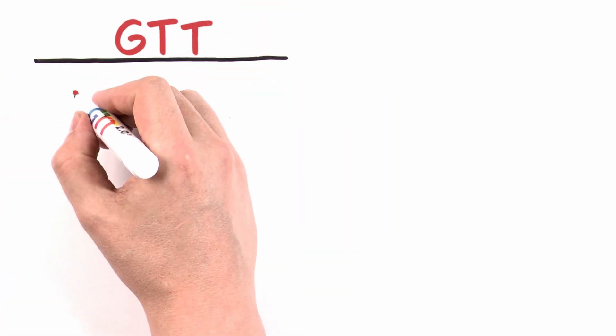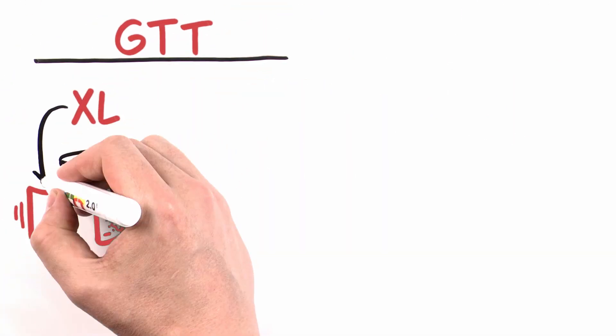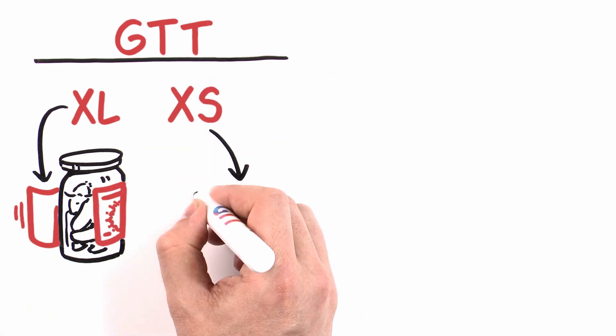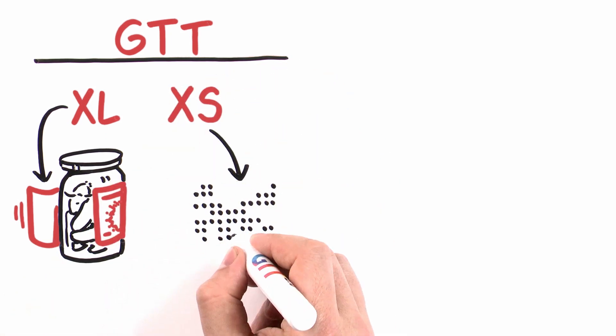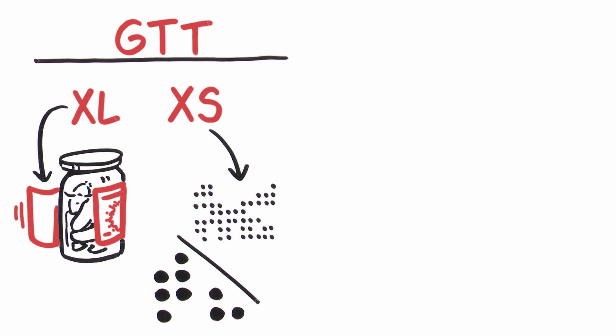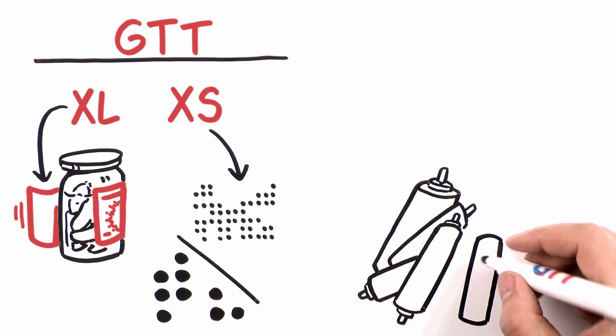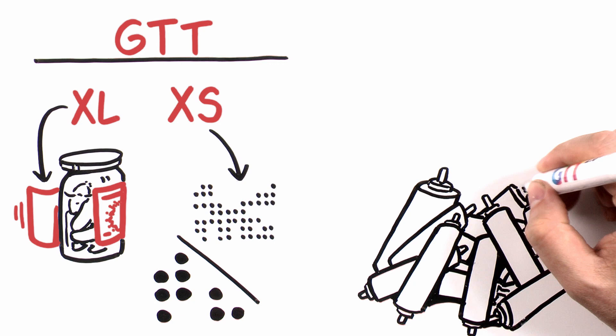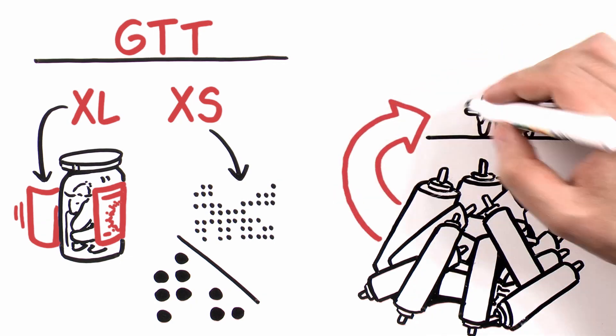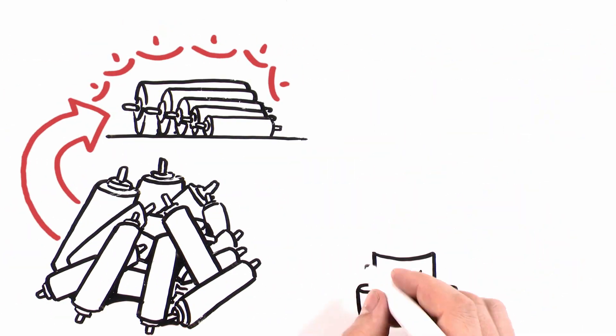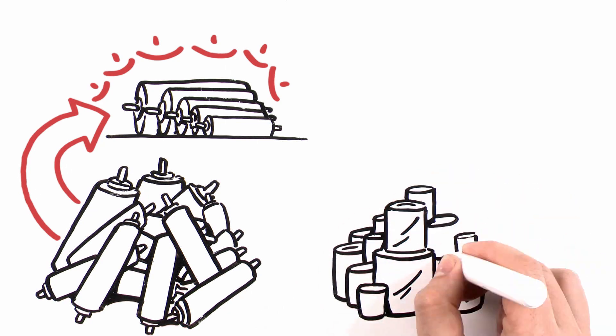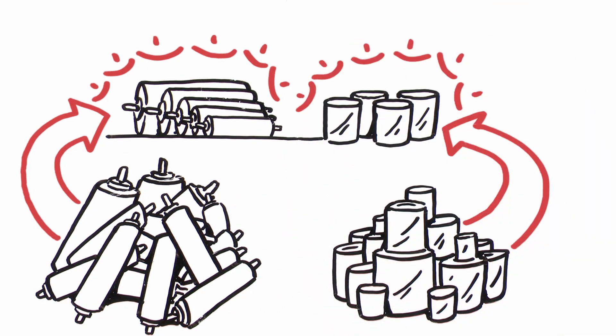From GTT XL for high opacity white printing to GTT XS for superfine and high definition process work, GTT 2.0 can replace your entire stockpile of conventional analogs with a handful of GTT sizes and significantly reduce the number of ink recipes required to achieve Pantone colors.